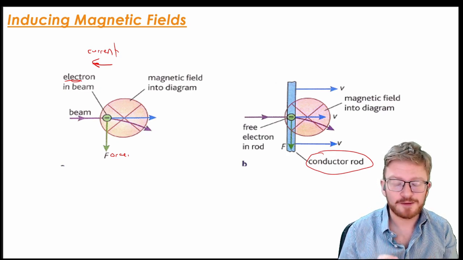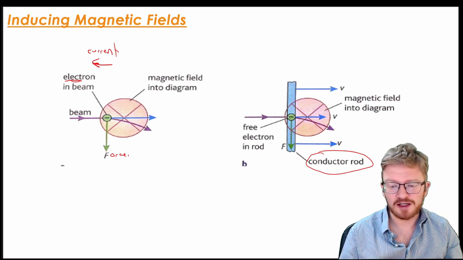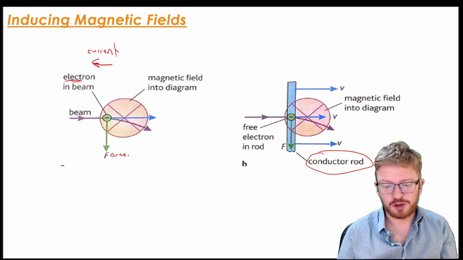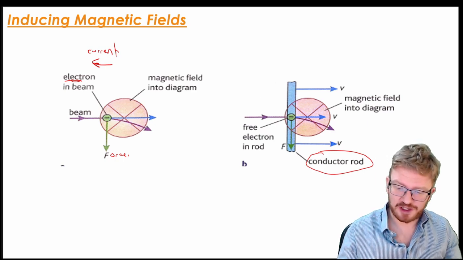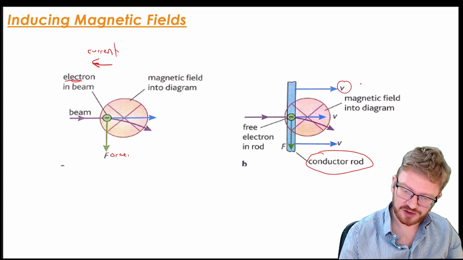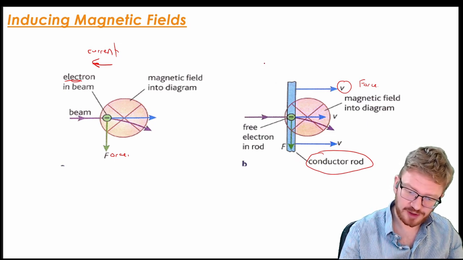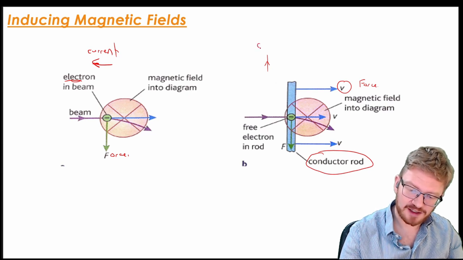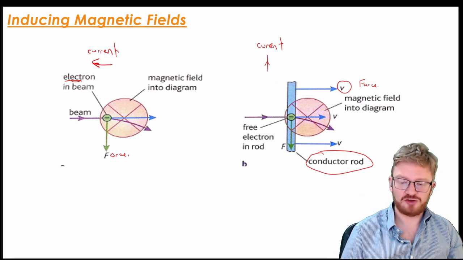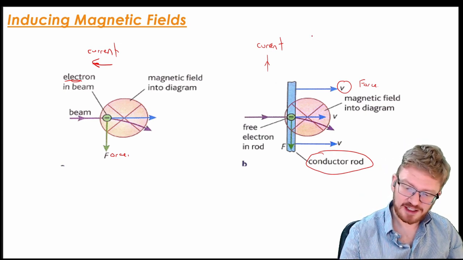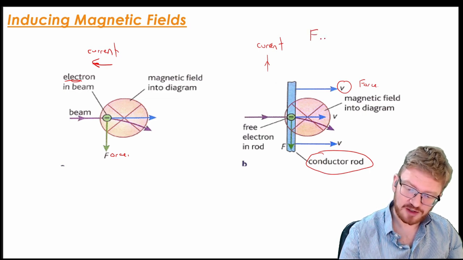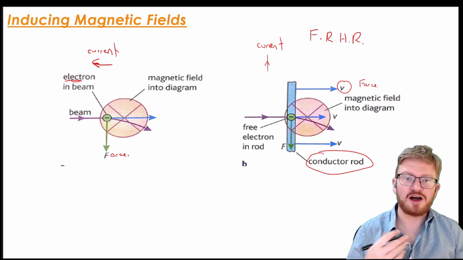Let's enclose these electrons in a conducting rod, in other words, in a wire. So if I have electrons in a wire, obviously, I know that those electrons are all going to be moved downwards as well. But now what I can say is that this V direction, you often use this as a direction of force, so your thumb. And now I can say, well, my electrons are going that way. So if they're in a wire, I actually have a current that's going up the page. And this gives us, or is how we prove, Fleming's right-hand rule.